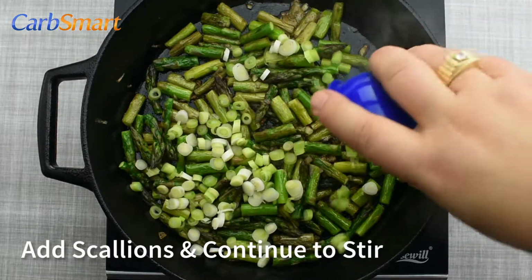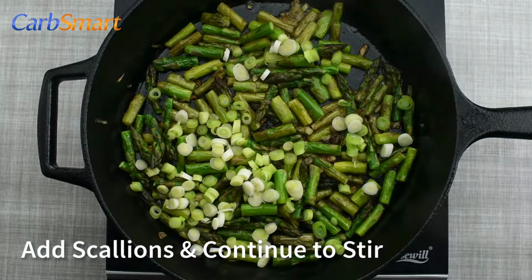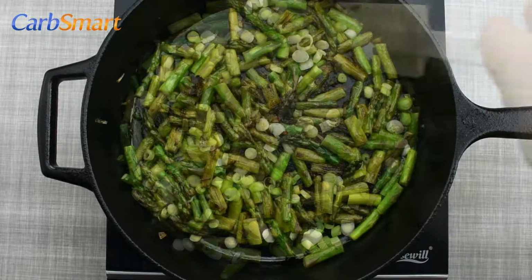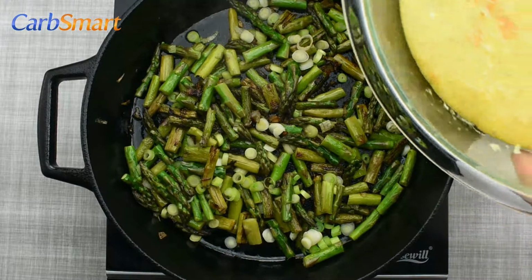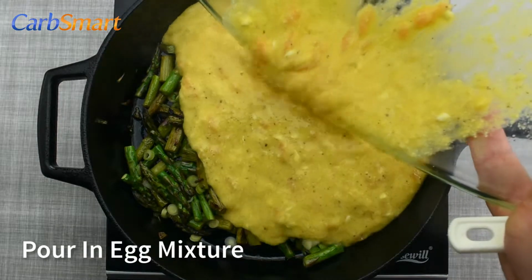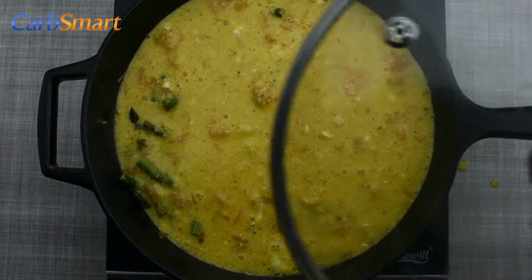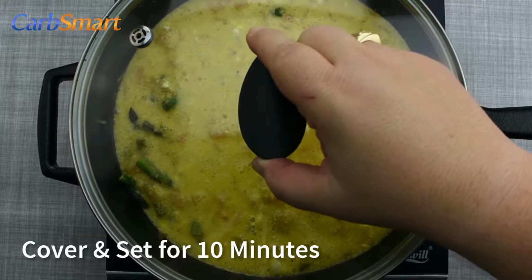Add your scallions to your shallot and asparagus and continue to stir. Now turn your burner to medium-low. Pour in the egg mixture and stir the whole thing just enough so that everything is evenly mixed. Cover the skillet and set the timer for 10 minutes.